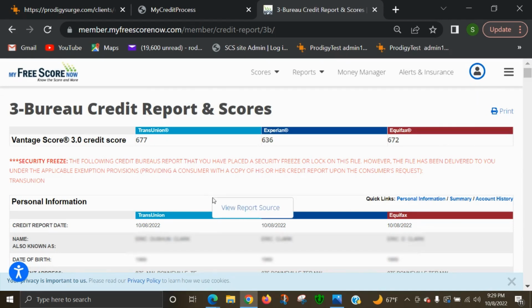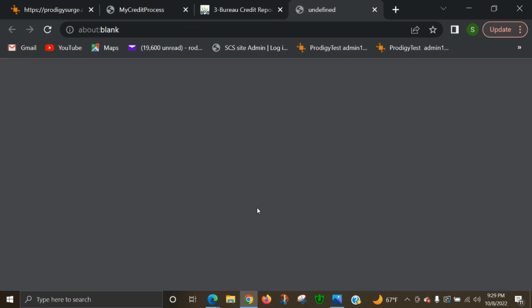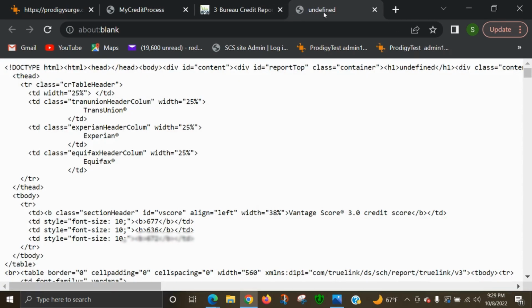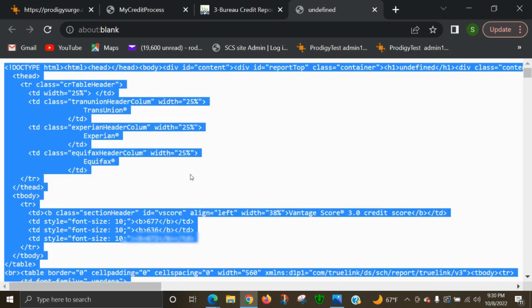All I'm going to do now is right click where it says view page source. Click on that, and that's going to bring you to your HTML page. When you're on your HTML page, put your mouse somewhere in here, hit the Control button and hit A. That makes it select all. So again, Control A to select all. And while you're still holding the Control down, hit the C. Control C will copy all selected.